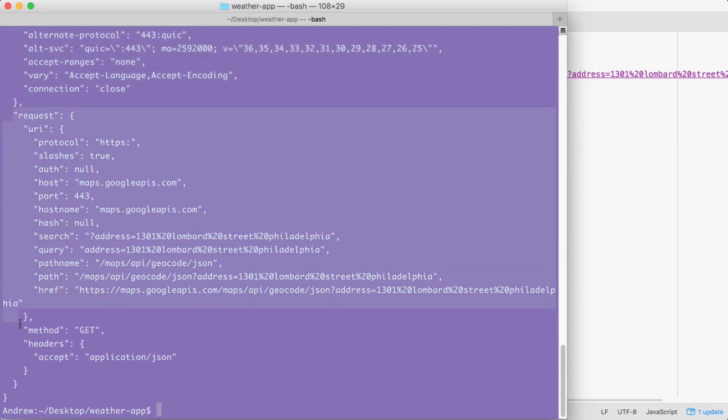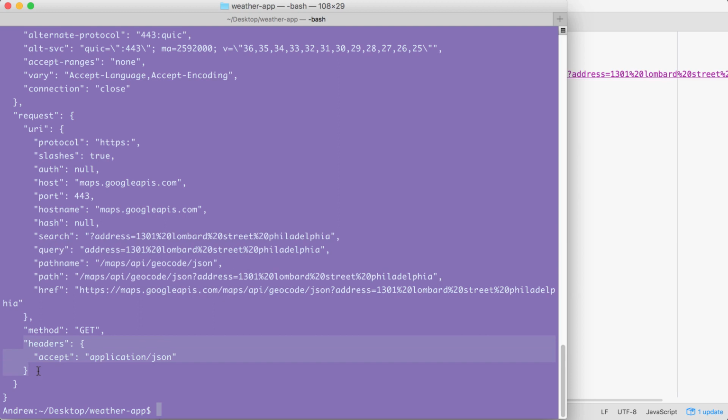This stores some information about the request that was made. Here you can see the protocol, HTTPS, the host, the googleapis.com website, and all sorts of other things like the address parameters, the entire URL. Everything about the request is stored right here. Down below, we also have our own headers. These are headers that were sent from Node to the Google API.